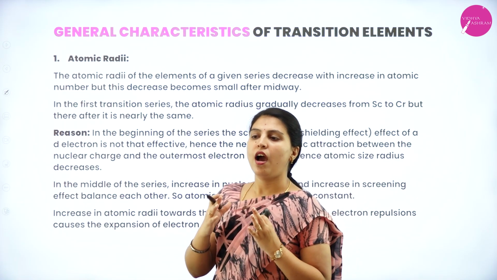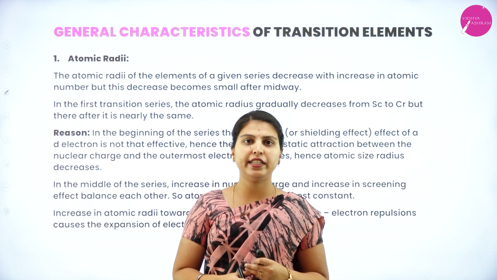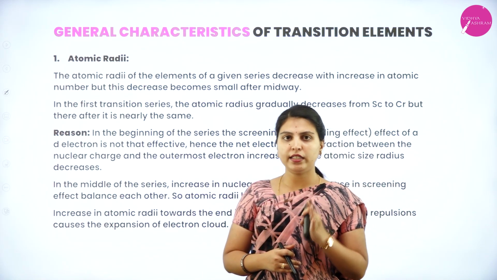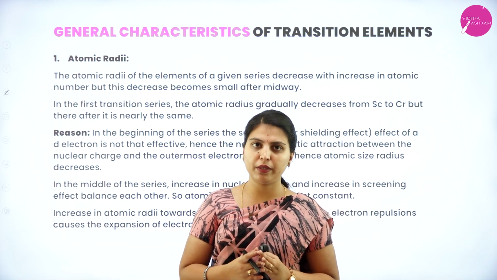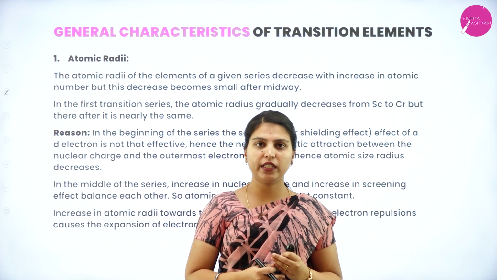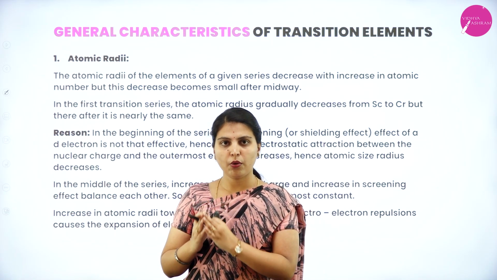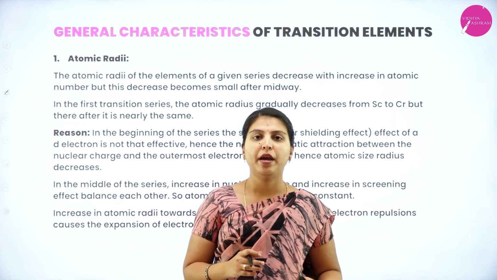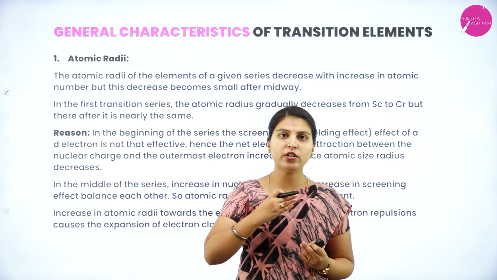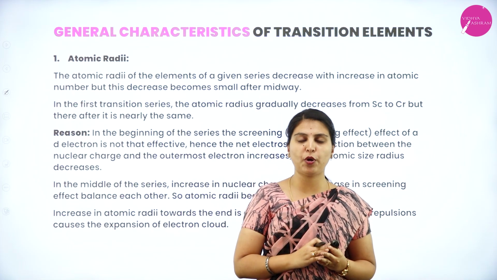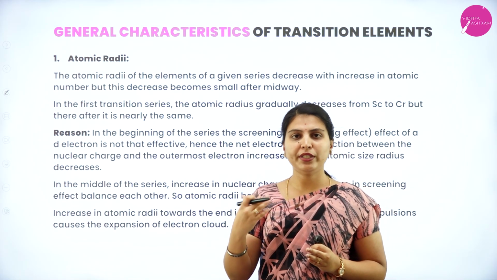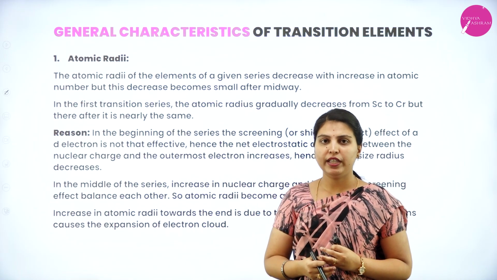elements. We'll discuss atomic radii, ionic radii, oxidation state, like that, one by one. Before going to the general characteristics of d block elements, we have to understand something. We know that in the s block elements there is one trend which it follows, and in p block also it follows one trend according to its property. But in the transition series, you cannot see a gradual increase or gradual decrease in its properties. It has so many variations. Why those variations happen, how they could be explained, we'll see one by one.